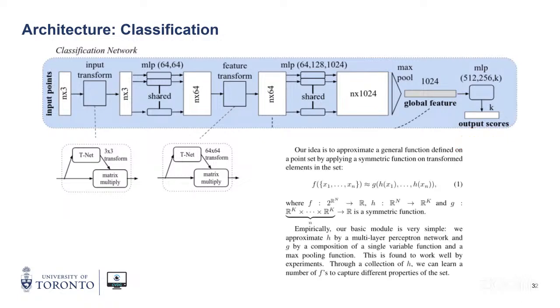So now you can go back to this diagram and maybe this makes a little bit more sense. We can approximate this function f with these h's and these g's, where you can see these h's are just applying transformations to each input vector. So over there, when we take our affine transformation, we apply a transformation to each input vector individually. Over here, we apply one to each individually, and then we aggregate. So can anyone see what is H and what is G?